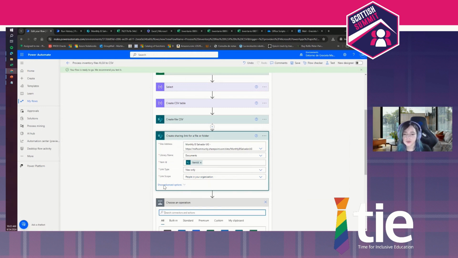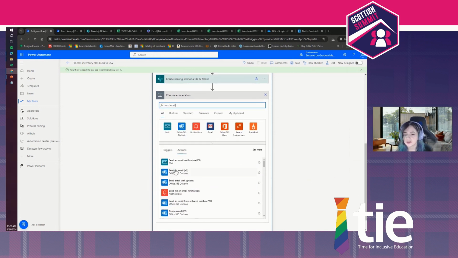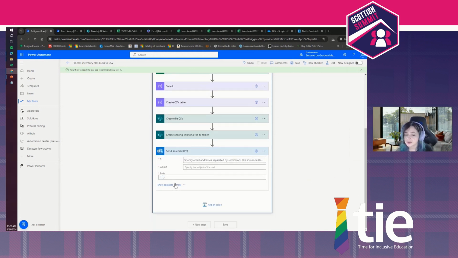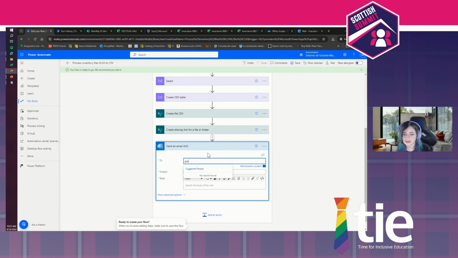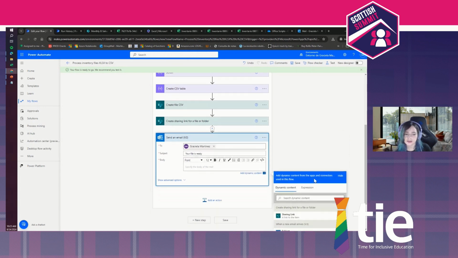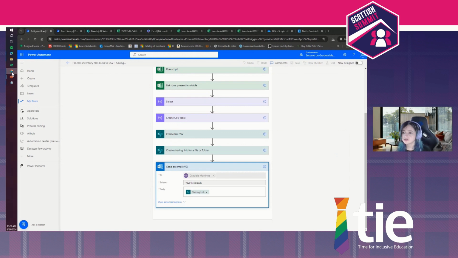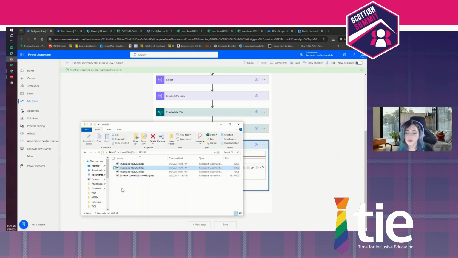And now, for example, we can send an email with this link to someone that is going to be the person, for example, that will grab the CSV. I can select someone's name and then just tell them your file is ready, and then just send them the link that we just generated, and then I can click on send. So now we're going to send just a different example so we can see it working with a different file.